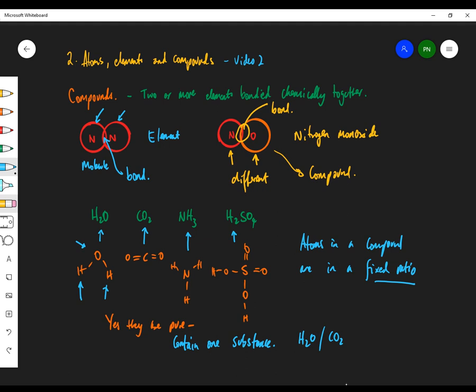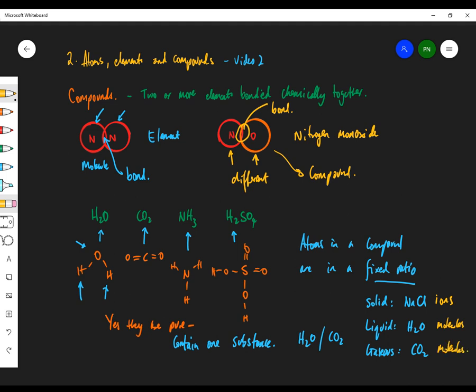Obviously we can get solid compounds like sodium chloride, liquid compounds like water, and gaseous compounds like carbon dioxide. But you can get solids, liquids and gases of these; they're compounds. What's sodium chloride made of? Well, we mentioned it quickly, but solids like this are made of ions. Liquids, H2O, are made of molecules. And CO2 is also molecular, so we call these molecules as well.